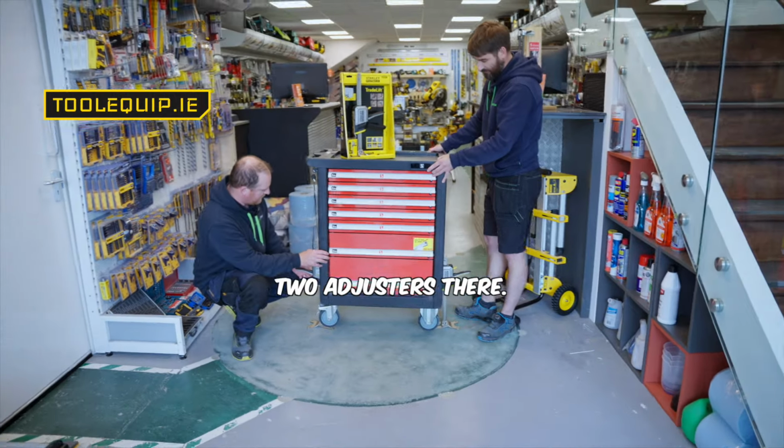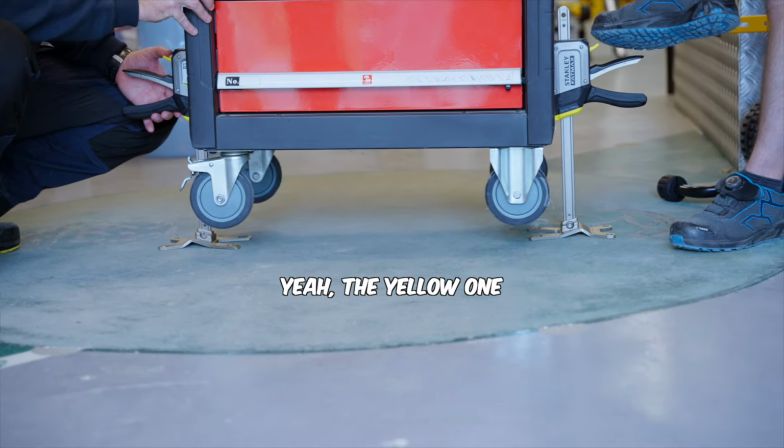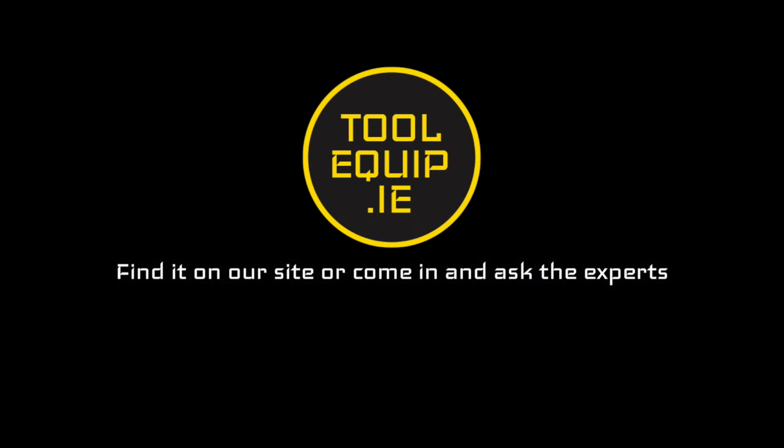And then you have the 2 adjusters there, a micro adjuster too. Yeah. So the yellow one is small bits, small increments. The yellow one is your micro adjust, and then. What's the black one do? Let it go down quickly? Yeah, that's it. Yeah, it does.